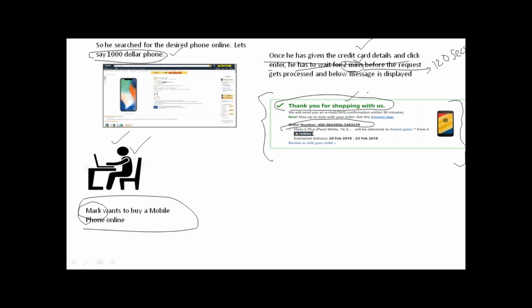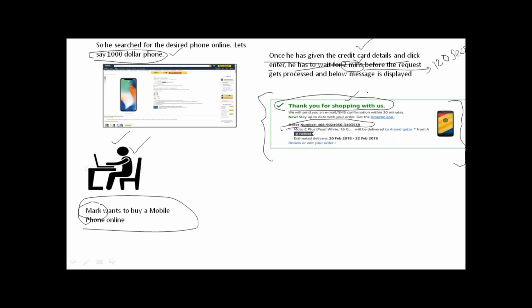there is Jabong. There are hundreds of websites. Amazon is not the only website. So if customers are happy, they will stay. If not happy, they will not use your website again because they have a lot of choices. If not Redbus, there is Abibus. If not Amazon, there is Snapdeal or Flipkart or eBay. If not Gmail, there is Yahoo Mail. If not Facebook, there is Google Plus. These days every person has an option. If not WhatsApp, there is Telegram.